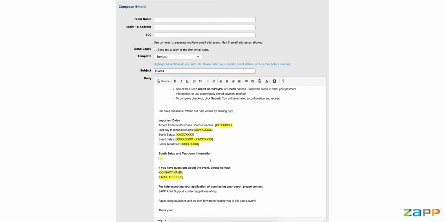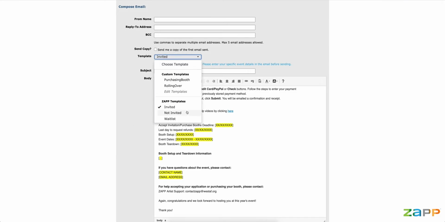Booth setup and teardown information can be included in this email, as well as contact information and our contact information as well. I would also say that booth setup and teardown information can be sent in a separate email to artists who have confirmed their attendance and will indeed have purchased a booth, have submitted your artist packet, and will be attending your event.